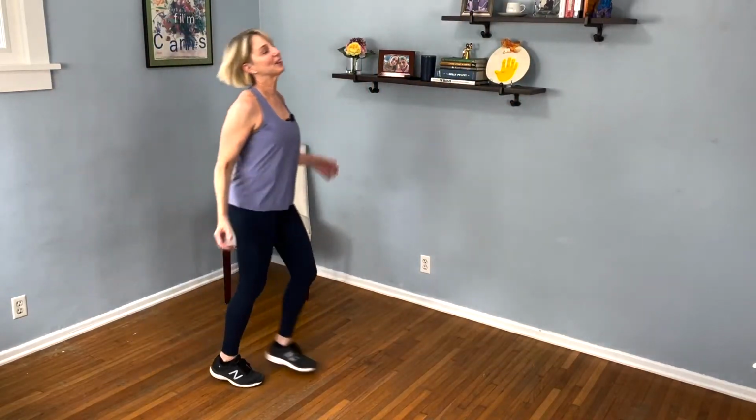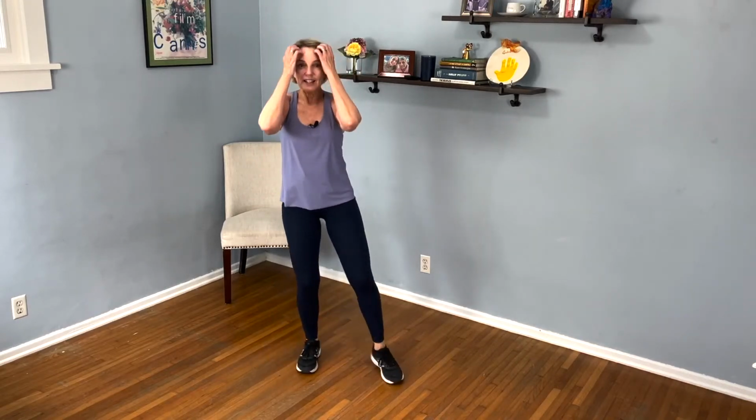Active rest. What should we do? You want to try something else? How about just tap? Pump, pump, pump, but small. Inhale, exhale. Very small. You're just trying to keep your legs moving. Bringing that heart rate down a little, because we have one more push.